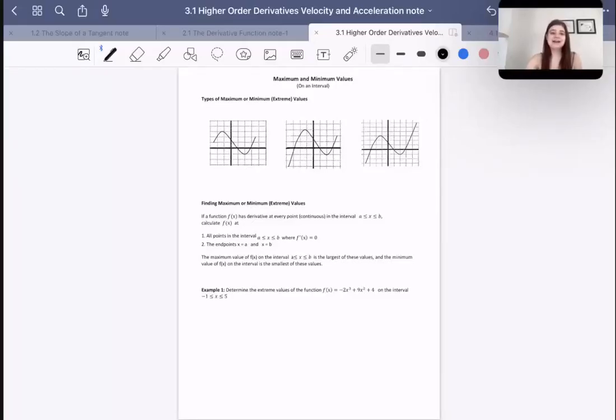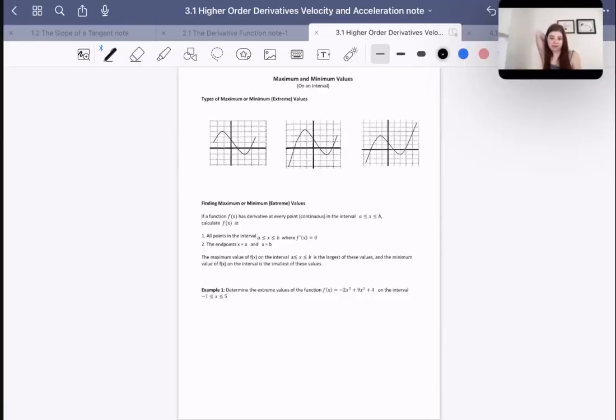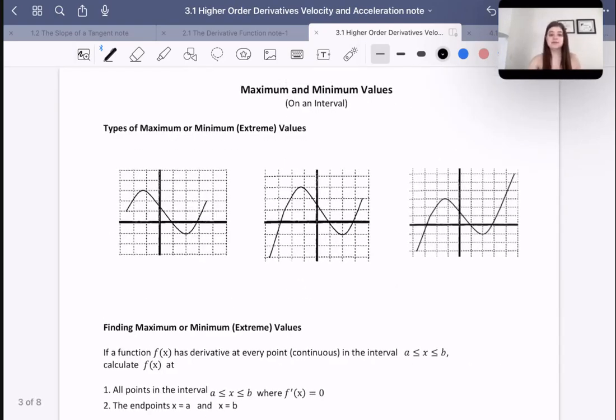Hello, everybody. Welcome back. Today, we are going to be talking about higher order derivatives and the minimum and maximum values. Now, I want to be clear, this doesn't just have to do with the global minimum or global maximum, the way we would have to think of it in terms of domain, range, that sort of thing. This has to do with both the extreme values, but also the local minimums and maximums. So, the minimum or maximum in a specific area, or a turning point is another way to look at it. So I'm going to talk about some different extreme values.